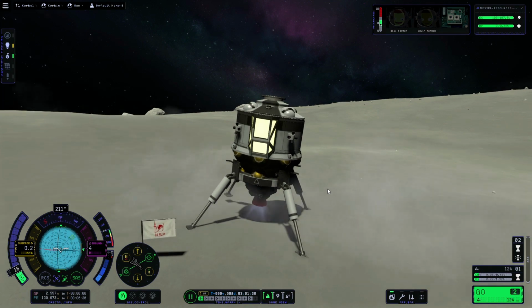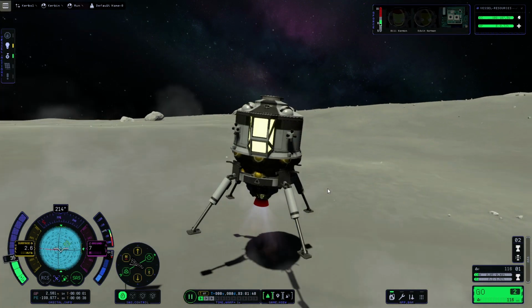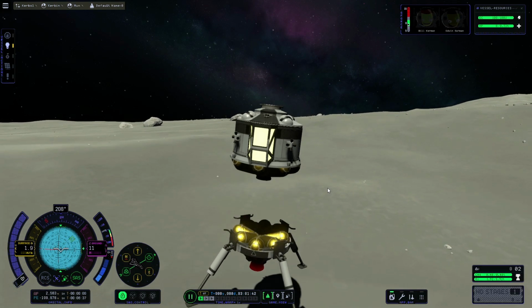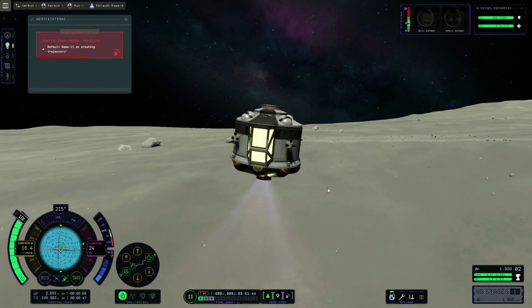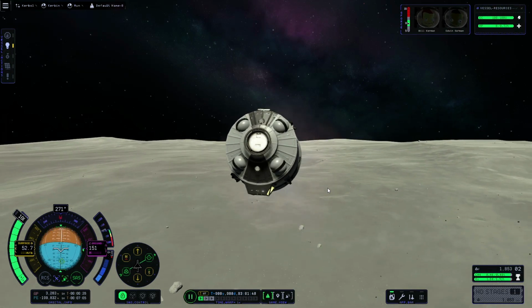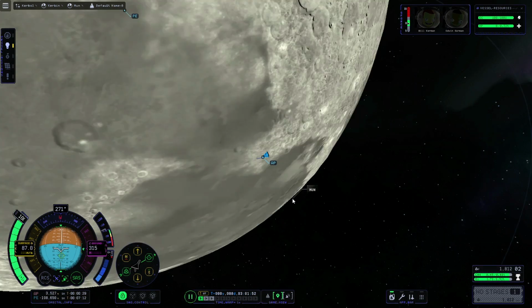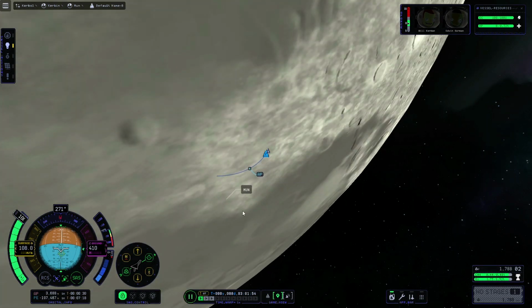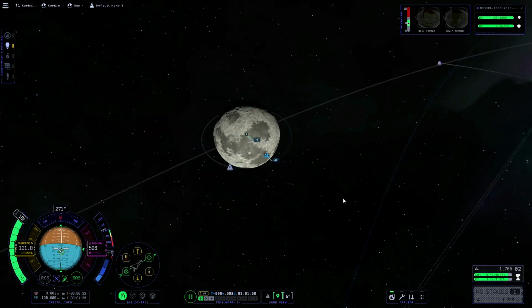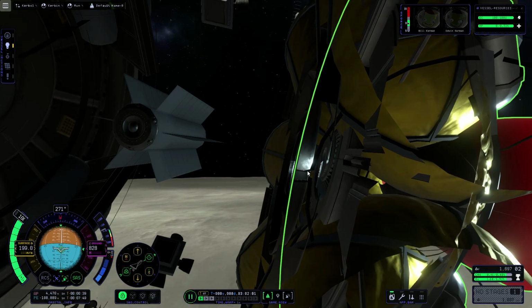Like I say, we'll lift up just a little bit off of the surface. Once there, X, stage, Z, pitch down towards the horizon, and then if we go back onto the map, you can now see that our trajectory line is there. So that's just a nice, quick, easy workaround to get the trajectory line to turn back up when you are launching a two-stage lander from the surface.